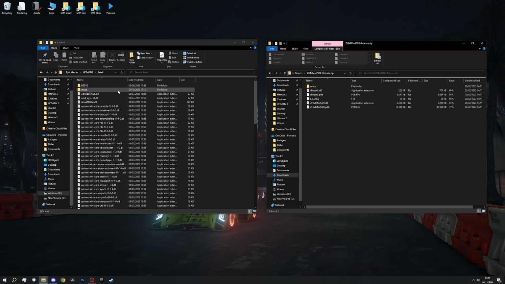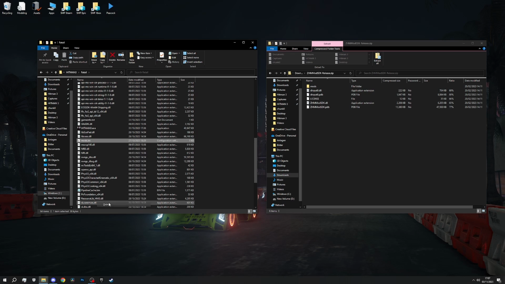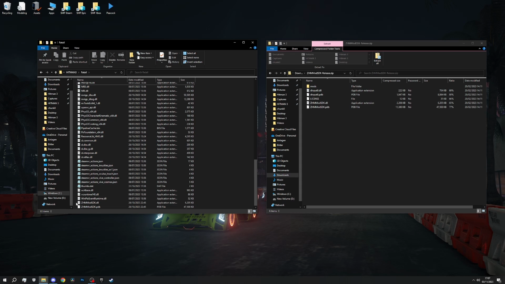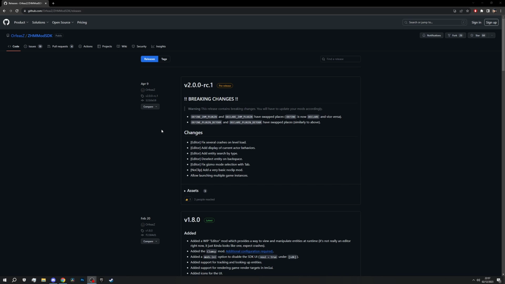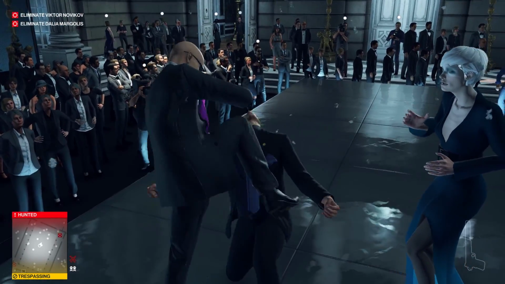Now lastly, if we want to uninstall the SDK again, we simply need to remove all files we copied into the retail folder, in addition to this file called mods. In the past, the SDK was broken by game updates which made the game unable to launch. This has not been an issue the last couple updates, but if it happens again, uninstall the SDK and wait for a new version. And this should cover everything you need to know about the ultimate Hitman 3 mod.